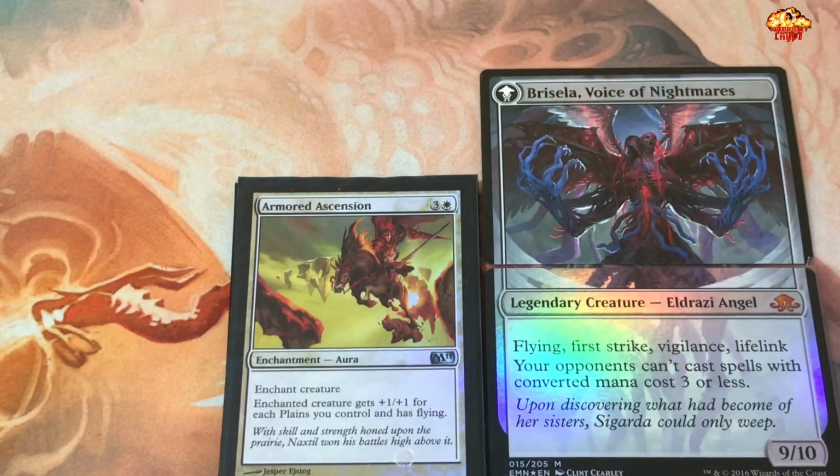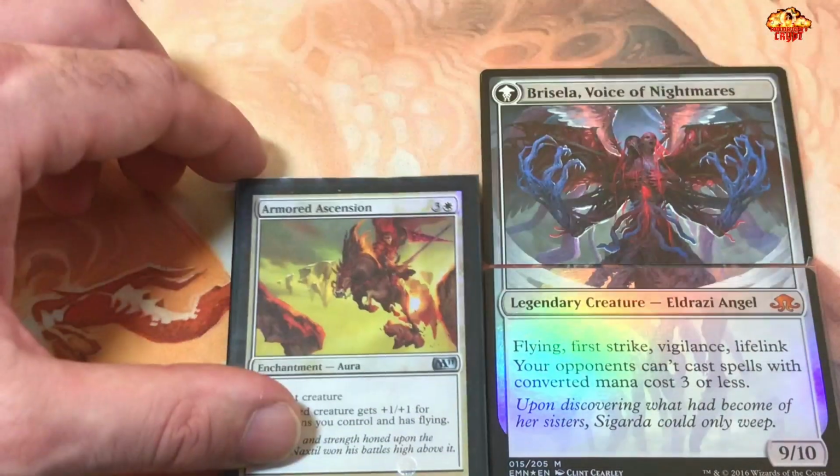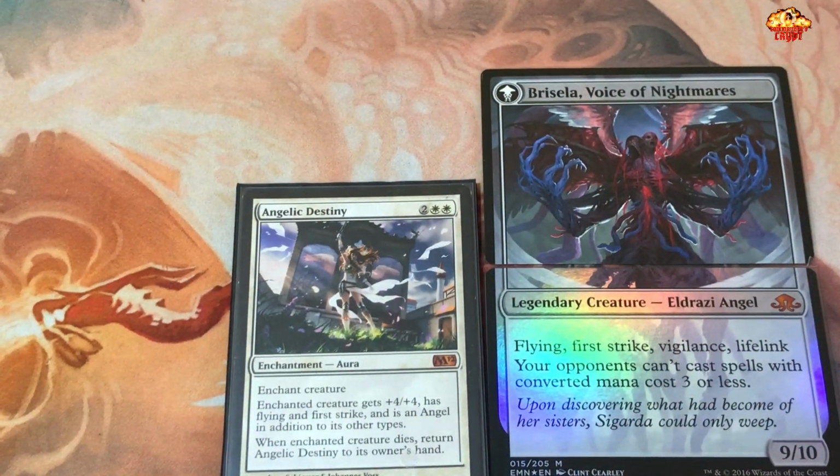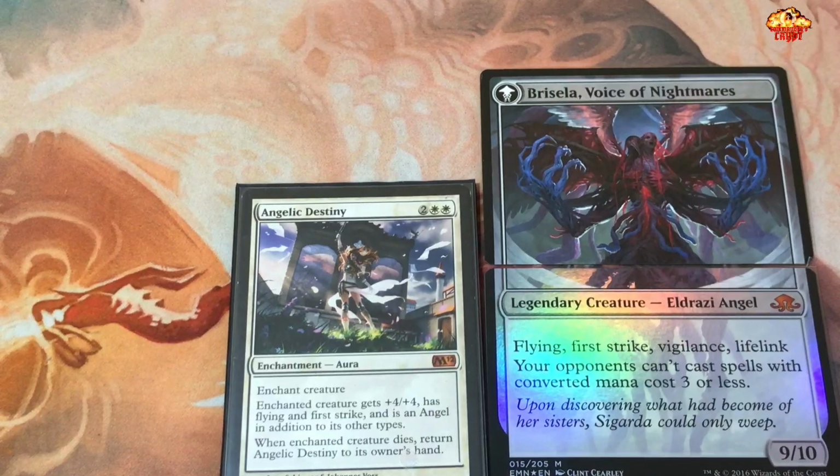Armored Ascension, 1 white, 3 colorless. Enchant creature. Enchanted creature gets +1/+1 for each Plains you control and has flying. You could surprise somebody with that. Drop it on one of your creatures, and boom, you're hitting for a lot of damage. Angelic Destiny, 2 white, 2 colorless. Enchanted creature gets +4/+4, has flying and first strike, and is an Angel in addition to its other types. When enchanted creature dies, return Angelic Destiny to its owner's hand. It's basically the white Rancor.